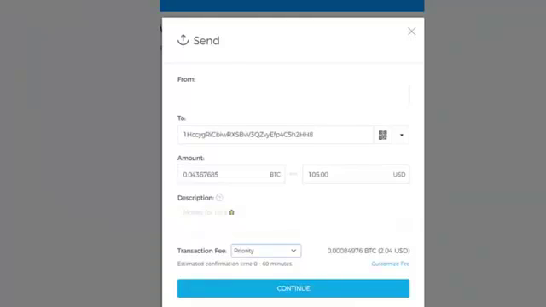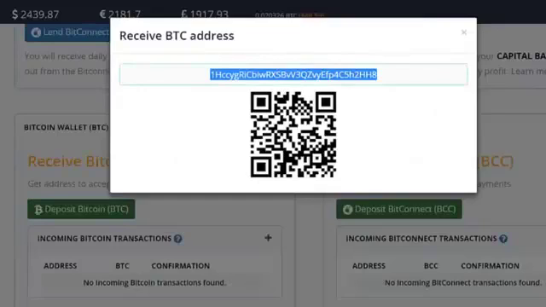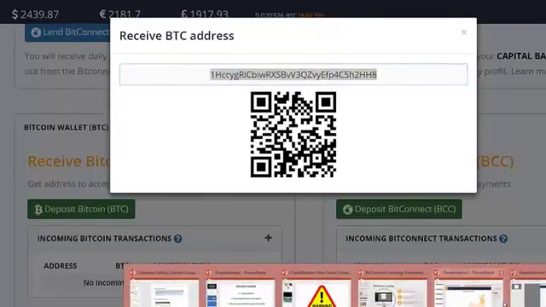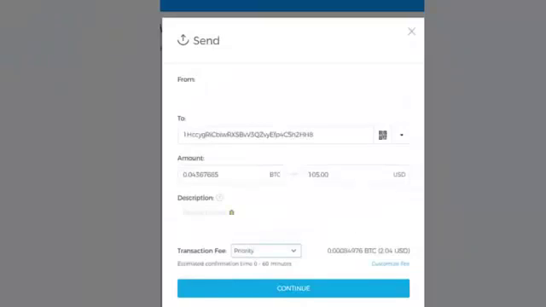Okay, family, I am back here. I've already sent that off. Obviously, I was not going to log into my account and do that on screen. However, I took a picture of it and blocked out any sensitive information. As we go back here to BitConnect, this was the send address. So we were sending Bitcoin to BitConnect. And here was that address.